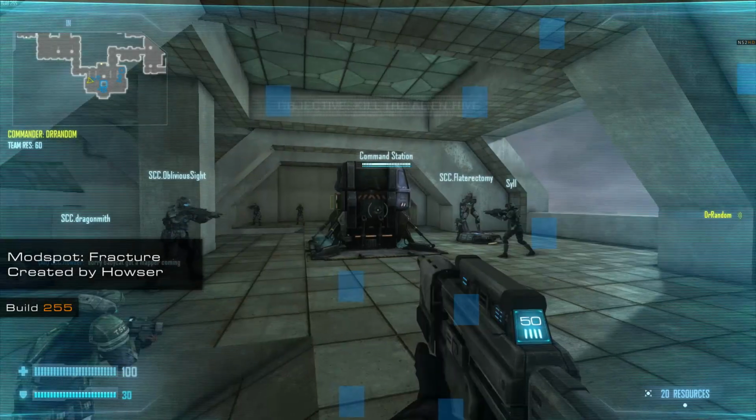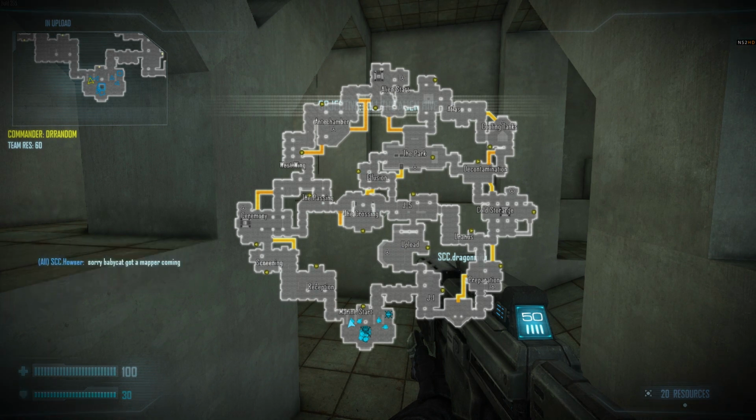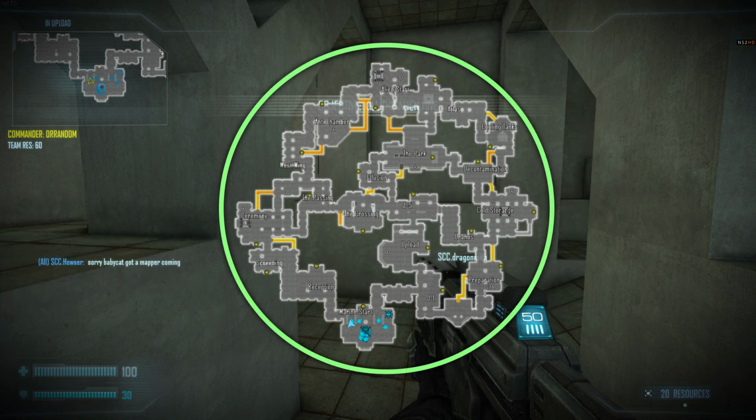In this Modspot we will take a look at the map Fracture by Howser. Fracture follows a traditional radial layout, with tech points alternating with resource points around the edge of the map. There's nothing wrong with following a traditional radial layout. They are common because they work very well. Other examples of radial layouts include Summit and Tram.